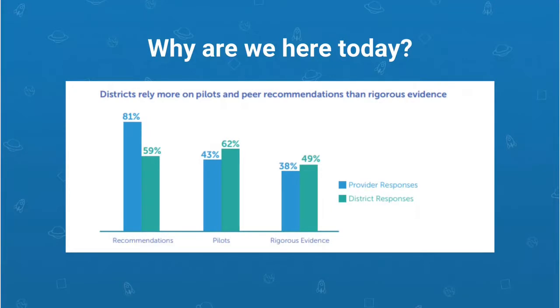And it seems that with limited trusted evidence of product success, districts rely on pilots and peer recommendations. Now, what they found in this study is that these pilots often are informal and lack data driven approaches to vetting these digital resources. One recommendation is for districts to conduct these well structured pilots that are more rigorous and more data driven. So that's what we want to look at today.